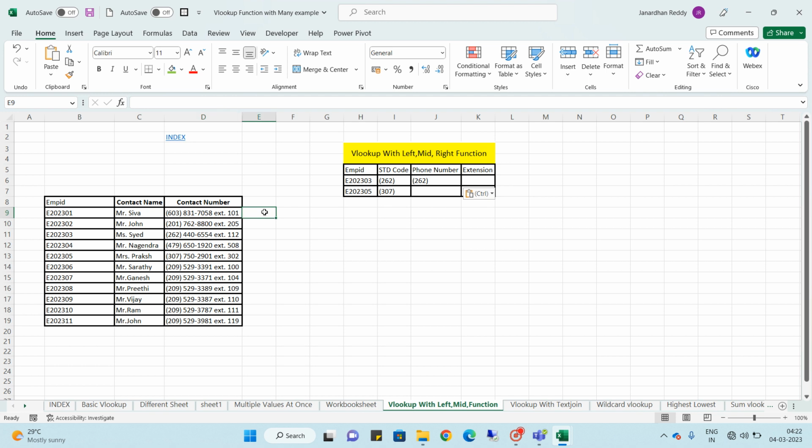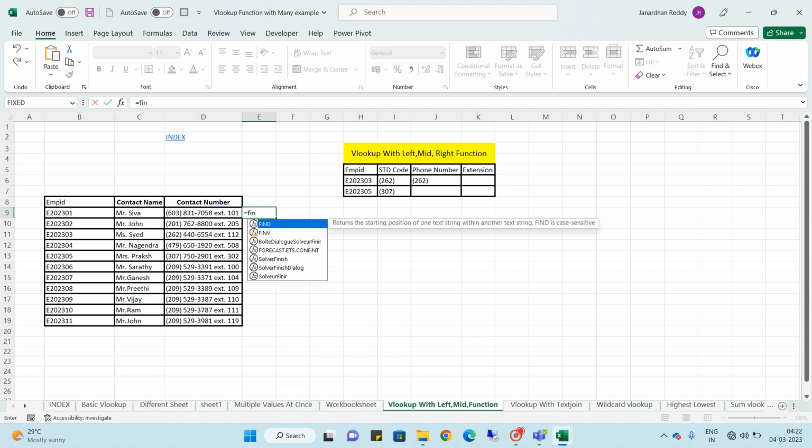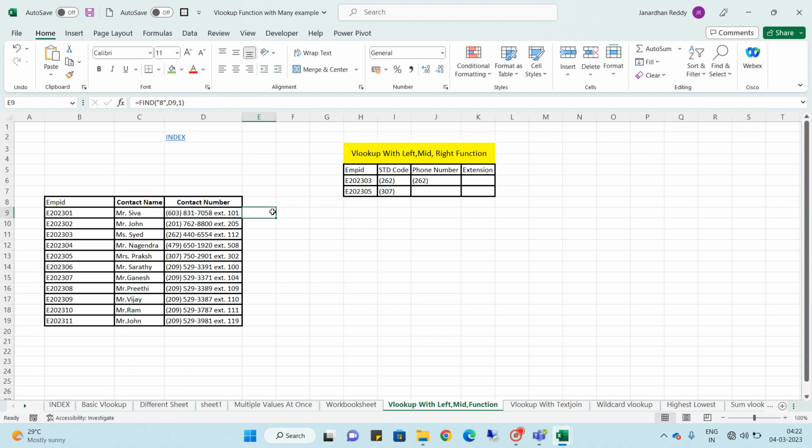So to find that also, let me show the FIND function. Here, instead of the double quotation, let me give the 8. What position is it within the text? Sorry, I need to press comma. I press here, comma, starting with the first one, 7th position.